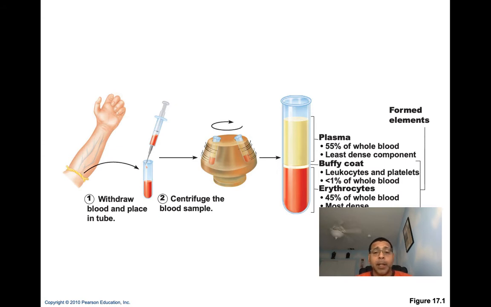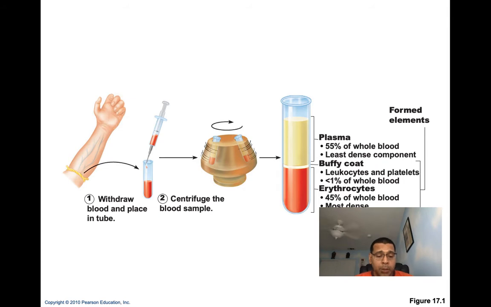So let's talk plasma then. When we talk plasma, plasma is going to be straw-colored, as we can see here. Plasma is straw-colored. It's a sticky fluid, mostly water. It's mostly made up of water. And you'll see it's also going to contain over 100 solutes. We won't go through every single one of them. We'll talk about a few of them. Now, the main component making up plasma is going to be water. Water makes up about 90% of plasma. So 90% of plasma is water.